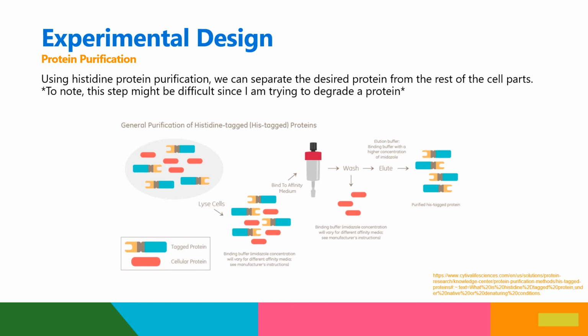After seeing the fluorescence, the next step would be to purify the protein. This would be done for one with intact ARA-H1 and one without intact ARA-H1. This protein purification can be done in a few different ways, but since the plasmid did have a his tag on it, I decided to use that method. In general, you lyse the cells, use a buffer that has a compound that binds to the histidines, and then after binding, you would wash and elute, and then you have your purified protein.